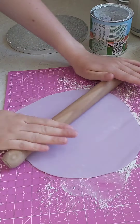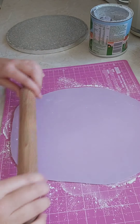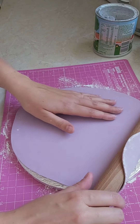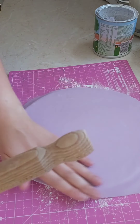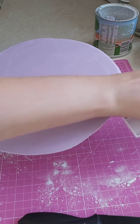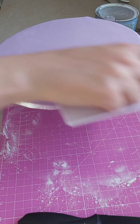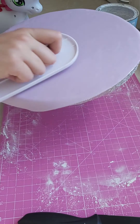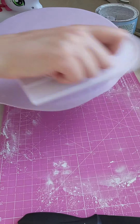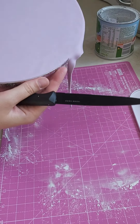I'm just checking that the fondant will cover my board, folding it over my pin and then folding it onto the board, making sure it gets out to the edges. Then I'm grabbing my fondant smoother and going over the top of the board to make sure the fondant is nice and smooth — no lumps and bumps — with a nice even coverage. That's my daughter just bringing me a unicorn — you may have seen it pop up in the corner there. Then once you're happy, just use a sharp knife to go around the edge and cut off any of the excess.